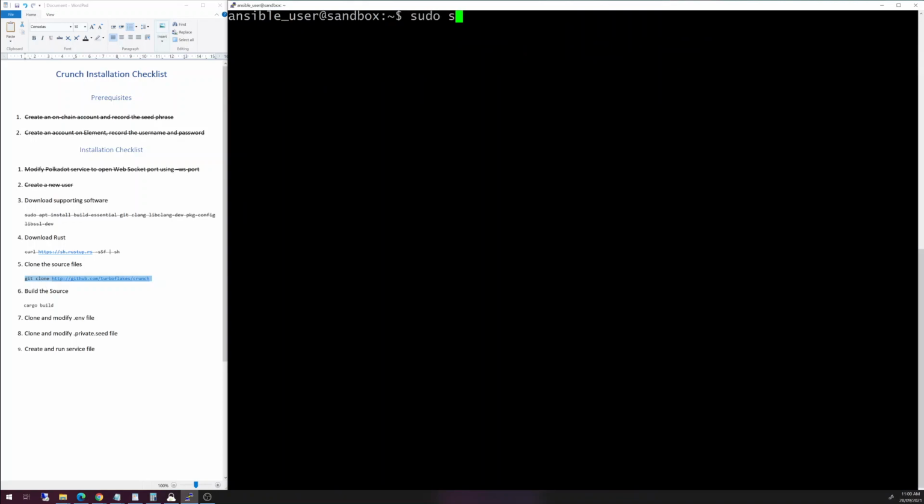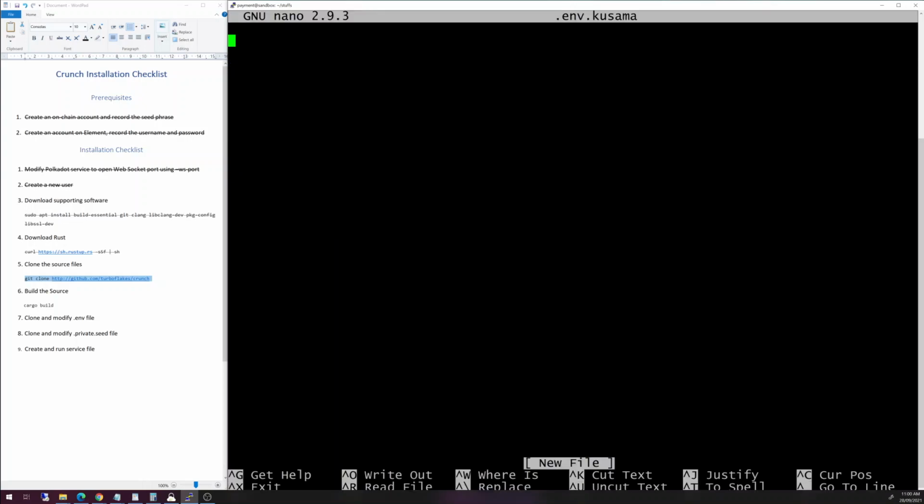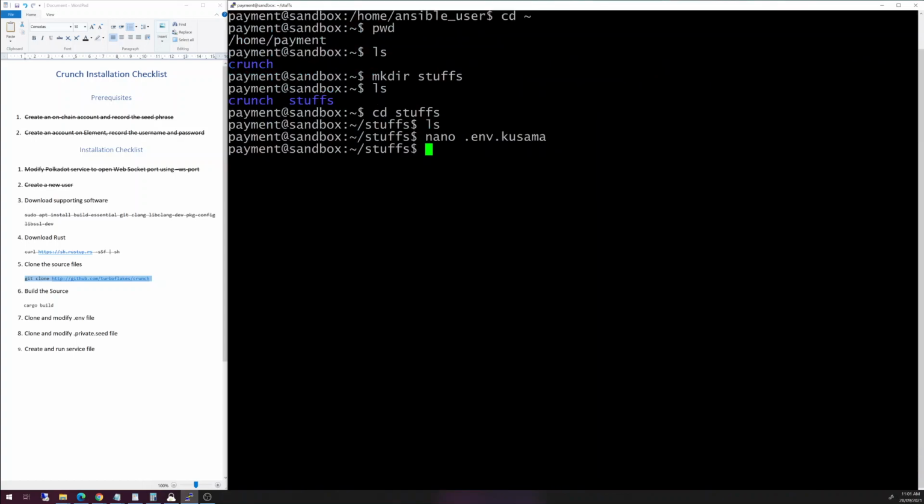Right, and we are going to sudo su payment. Right, sudo password. I'm going to clear. I'm going to cd. Right, and pwd, so I'm in the payment user. Right, so I will have my crunch, and I'm going to do make directory on the outside, and I'm going to call it stuffs. Right, I go into stuffs, and here I'm just going to do nano, and I'm going to call the file .env.kusama. Right, and what I will do, I'm going to copy and paste. Control X, yes, enter.